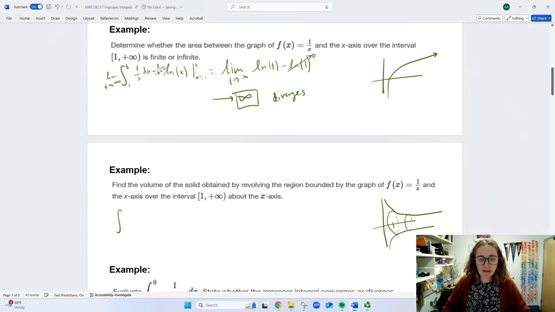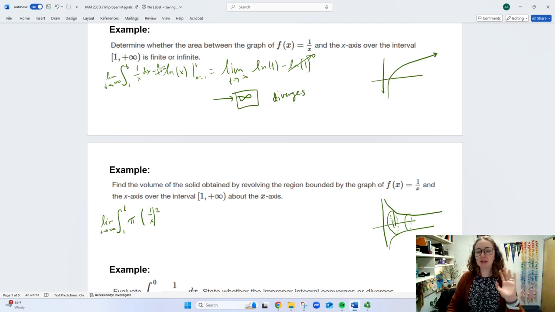So we're doing our washer method, and this depends on what our x value is. So when I'm doing my bounds from 1, instead of to infinity, I'm just going to put t, and I'm going to say my limit as t approaches infinity right here. Of my equation, that's my radius. 1 over x is my radius, so it's going to be pi and then 1 over x squared, because I'm adding together all of these circles that I have along here. Okay, so I can actually bring my pi out in front of my limit, but I'll just bring it out in front of my integral that I have here.